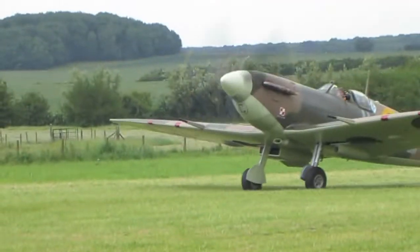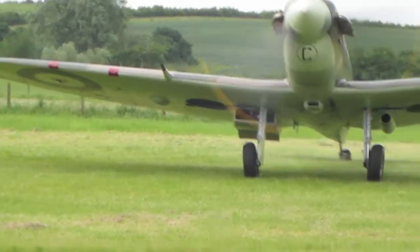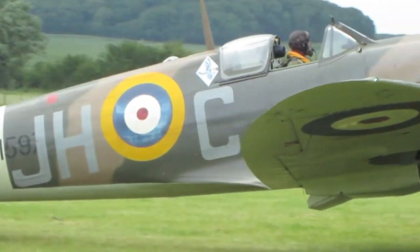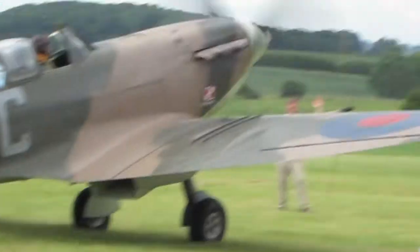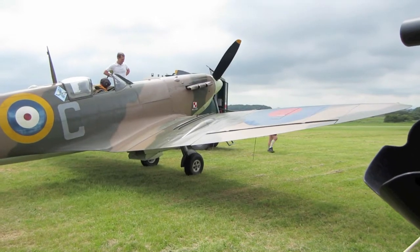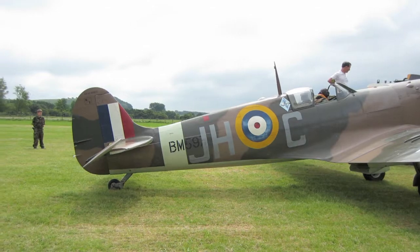And not only was this Spitfire flying, there was also a Hurricane as well, so we were there to see the Hurricane land as well. And again, we were really up close and personal with the whole thing. It was fantastic. You can see how close we were. At one point I could practically touch the plane. John's dad also got to go on a tour and have a look round the Spitfire and the Hurricane while it was standing. So yeah, thoroughly enjoyable experience. Absolutely phenomenal.